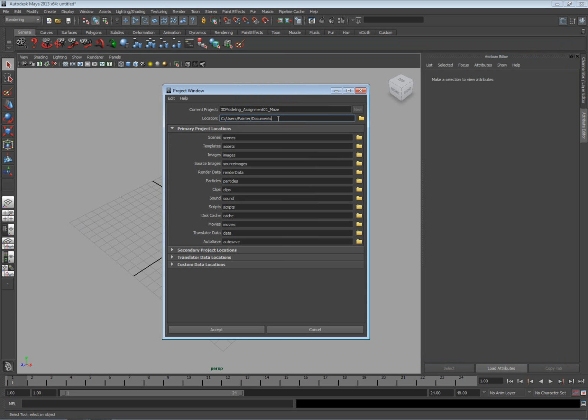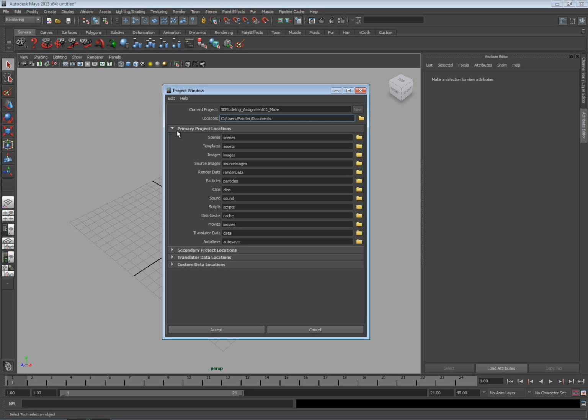Now, if I had a thumb drive plugged into my computer, I'd probably save it to that. If I had an external hard drive that I could take with me that was USB powered, I could plug it into that, knowing that I could take it with me. If you're going to save it on your own computer, just remember to bring it with you, okay? Because it's not going to do you any good if it stays there.